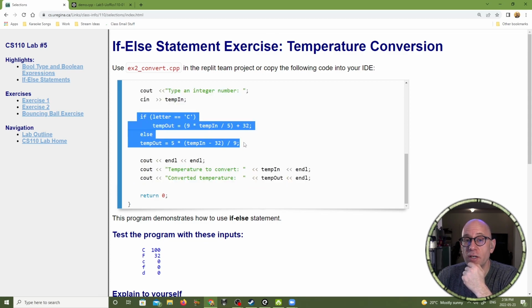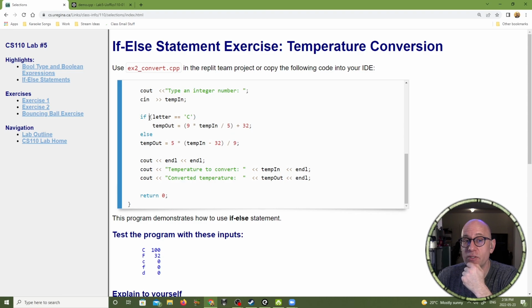This calculation here is being limited to just capital C's. If you run through the sample test at first, you'll notice that capital C gives one result and capital F gives another one, but lowercase c and lowercase f always give the same result. So you have to add in more options to do this calculation here for capital C and lowercase c. Because there's only C's and F's possible, the only thing that could reach this else is F's. You don't need to add an else if here if you don't want to.